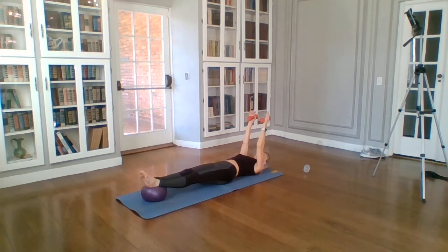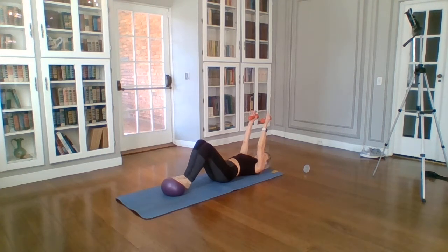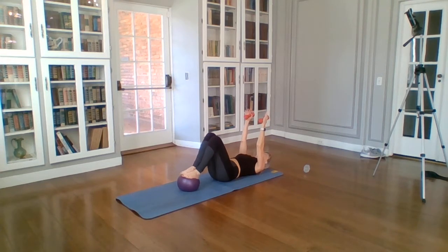So my palms are turned in for right now. And I want you to bend the knees. And I'm going to walk my feet up my ball, so my ball a little bit closer. So I can get my back a little bit deeper into my mat. It's neutral spine, but I don't want this big arch, right?